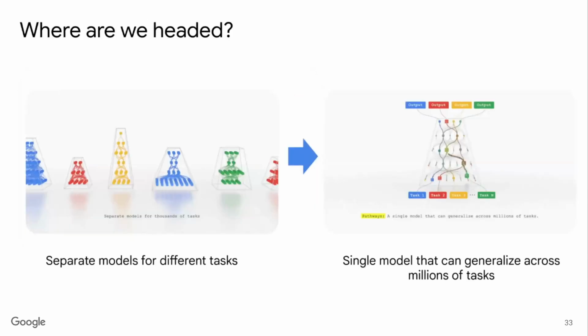One of these is to, instead of making a separate model for each different type of task, so I might have a language translation task, a facial recognition task, and some kind of a recommendation system. And 3 or 4 years ago, we would have had all of those as being different tasks. They would have been completely different machine learning models implemented in TensorFlow. Some of them run on chip A, some of them run on chip B. One of the trends that is happening right now is to join all of these together into a single task.